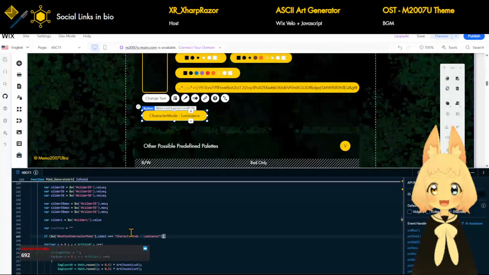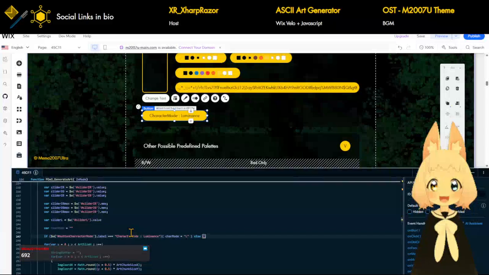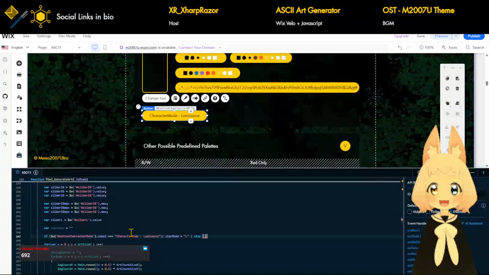Then do something, which is char mode will be capital letter L. Simple as that. Or else, we know it's raw text, so we can say char mode will be capital R. Oh, we got left and right. God damn it. Okay.